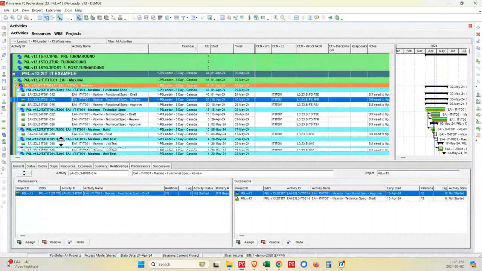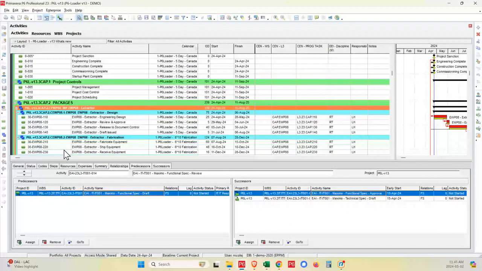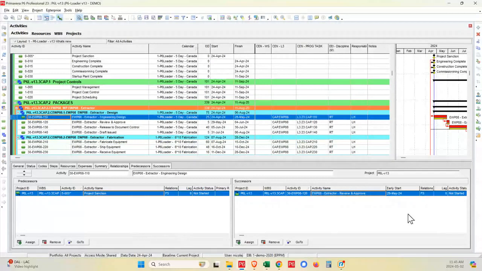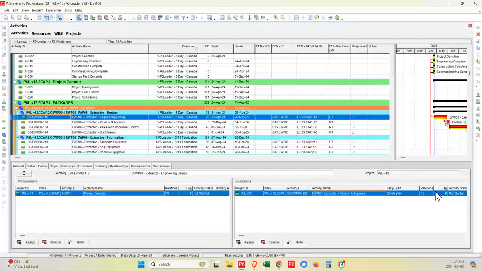Now let's try and go back to our logic. So it was 110 and it was in the capital side. And I'm not sure, it could have been the error was inside here. So I might have done a bad example. Let's just see. Yeah, it's probably that I did a bad example. So what we should have seen was the lag changing on there, okay? So I probably just did a bad example. I probably changed something since I extracted that sheet.